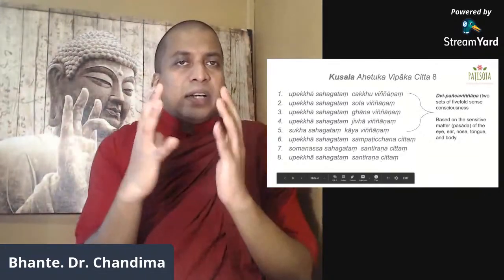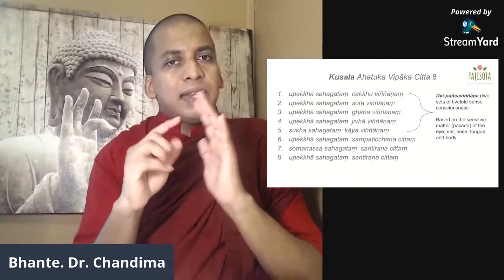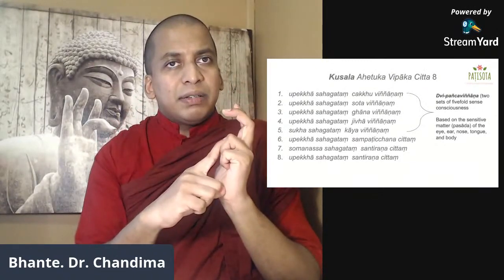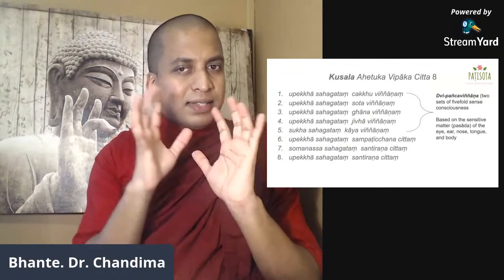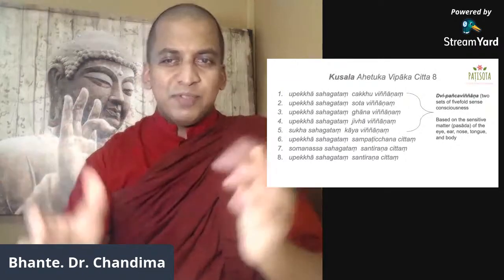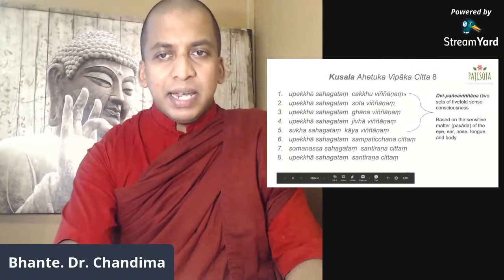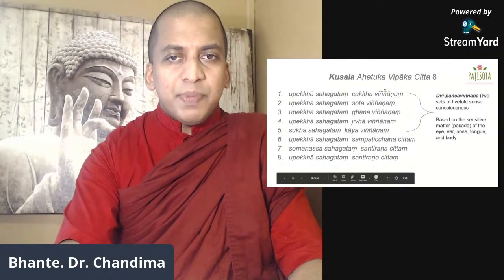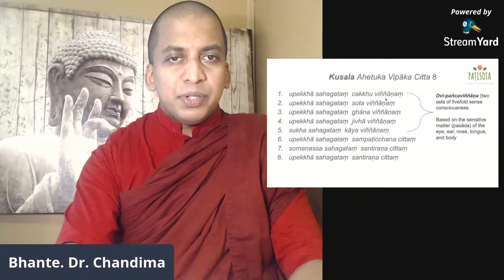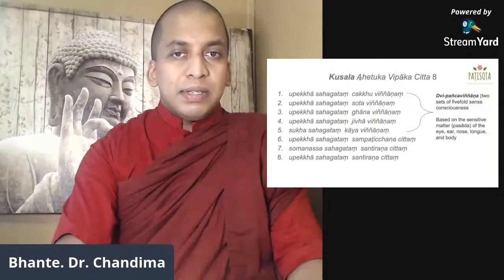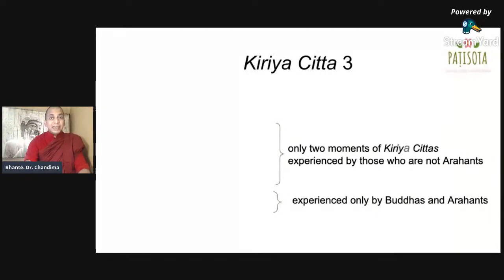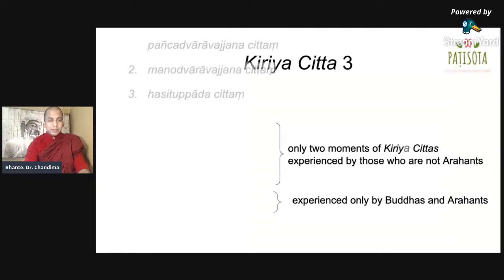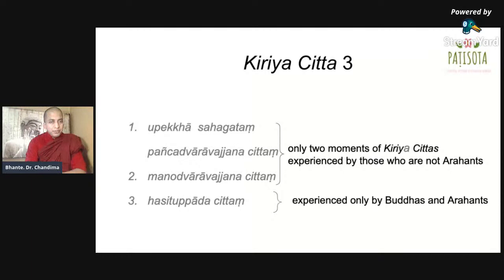So the correct way to understand the Ahetuka Chittas is understanding Panchadvara Vajjana, Manodvara Vajjana Chittas, and then the Ahetuka Akusala Chitta and Ahetuka Kusala Chitta. That's how we have to understand, but we have to go the way it was given in the Abhidhamma. And you can see again, these 5 have been given as the Pancha Vijnana, because these 5 correspond to the Akusala Ahetuka Vipaka Chittas too. Okay, Kriya Chittas. These are just merely functional Chittas. Okay, so there are 3 Kriya Chittas.